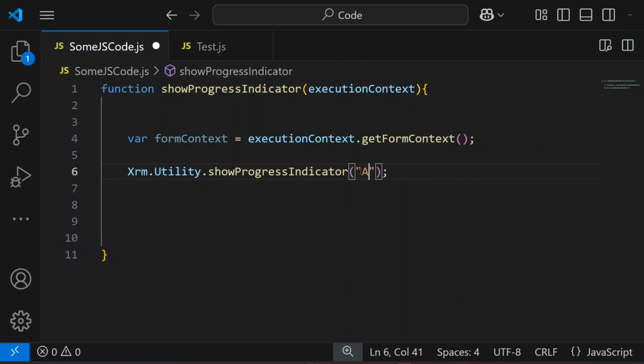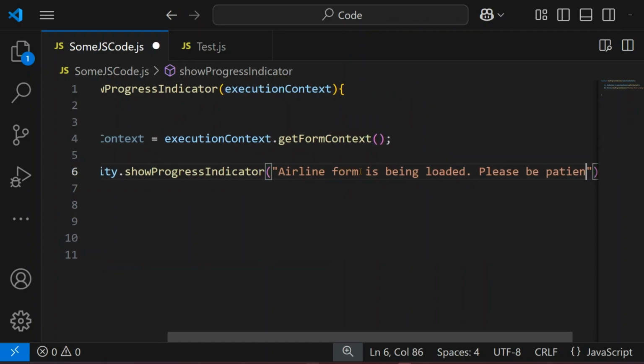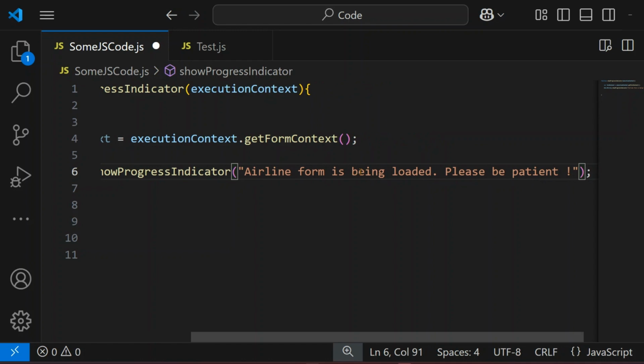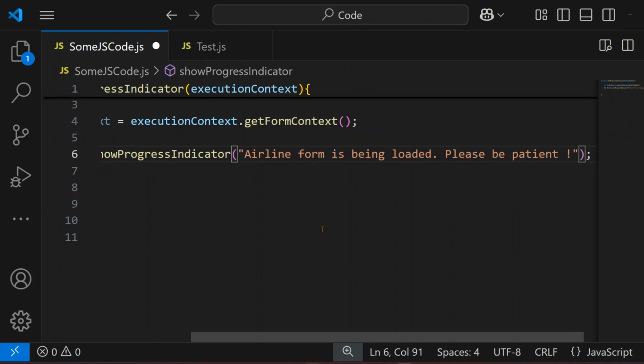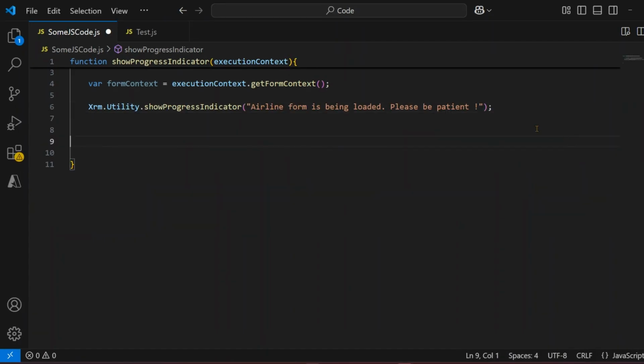You can just say "Airline form is being loaded, please be patient." This is one simple piece of text we are showing to the end user. If you write this command, it will show that progress indicator throughout.